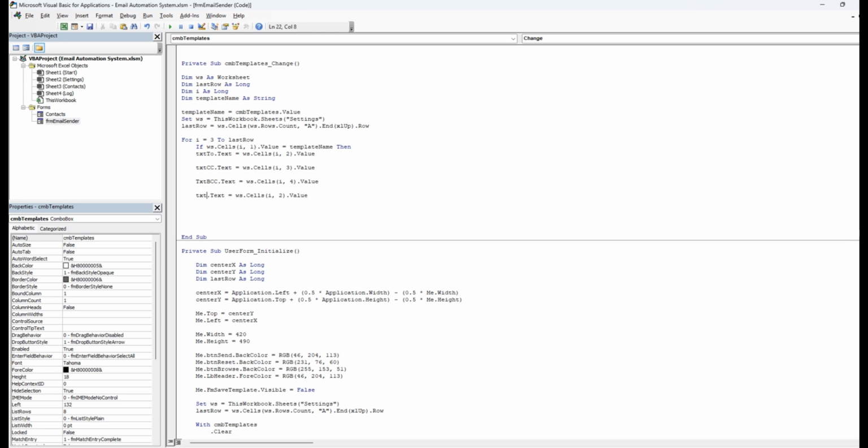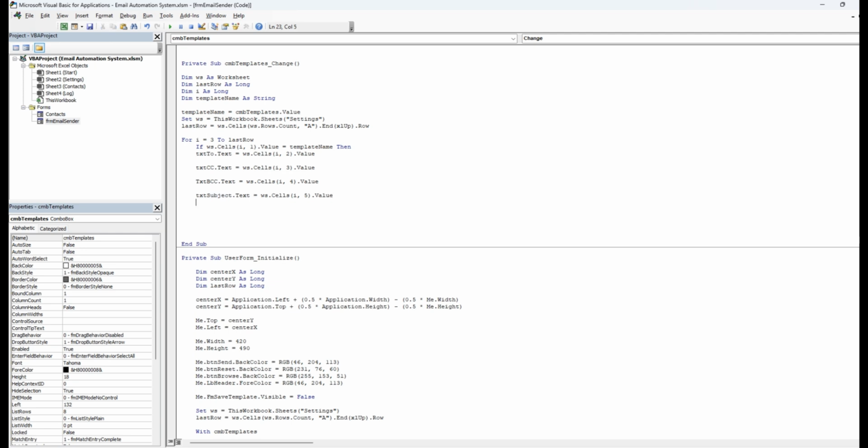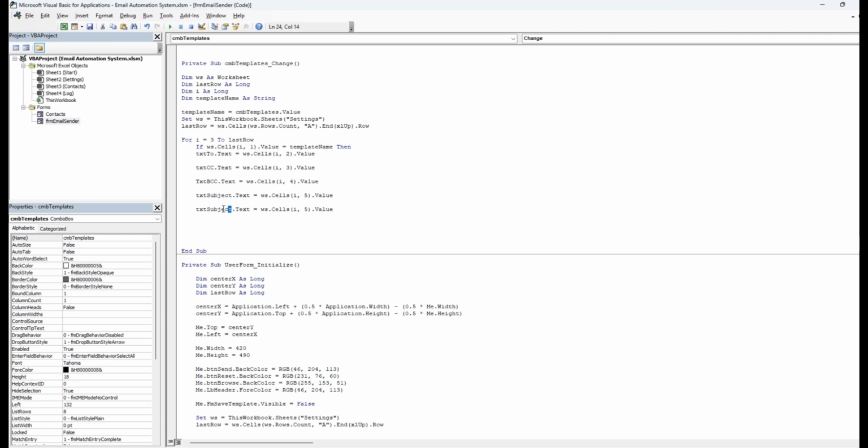And then you have the subject from the fifth column. And the body, basically the message in the email, from the sixth column. And then we have the attachment from the seventh column.